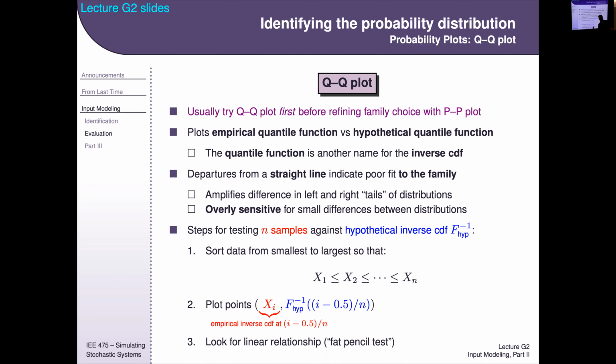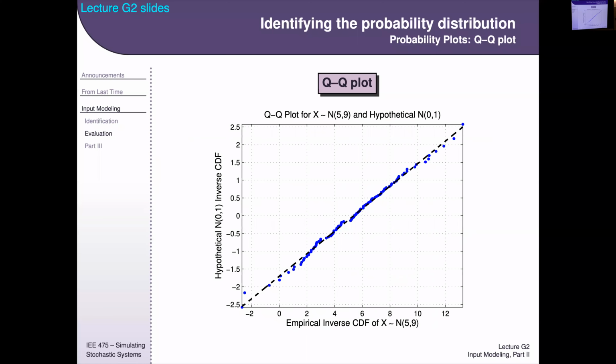I'm going to plot those two things together. That's what the QQ plot does. And then I look for a linear relationship. So if, for example, I've got data that I've drawn from a normal distribution with mean of 5 and standard deviation of 9, and I imagine I didn't know where I drew it from, I just got data and have no idea what it is. But in this case, I'm telling you, ground truth, that I drew them from a normal distribution with these parameters, 5 and 9.